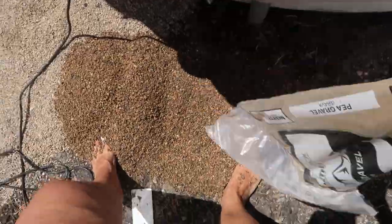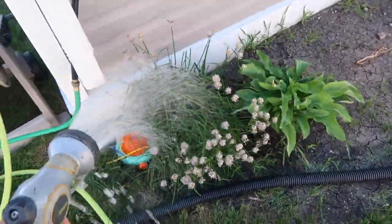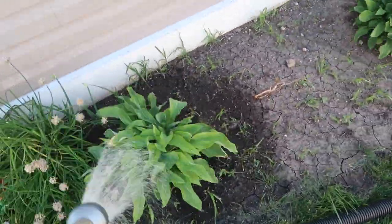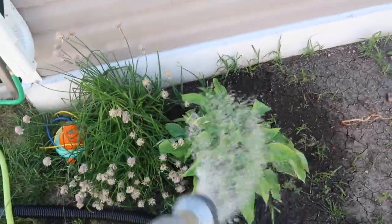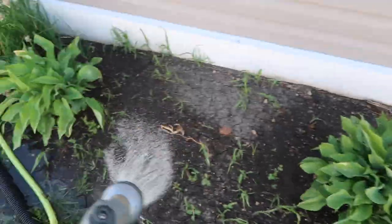And then here I'm just watering my plants. This is the side yard, and I wanted to show you guys what it's kind of looking like right now. I just have some hydrangea cuttings in here along with some hostas. I definitely need to weed it out because there's a lot of grass and weeds coming in, and I need to lay down some landscaping fabric.